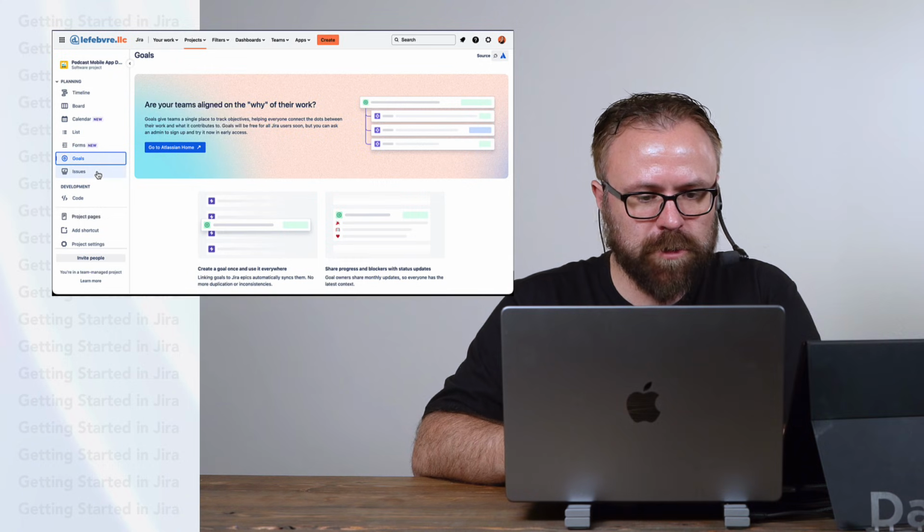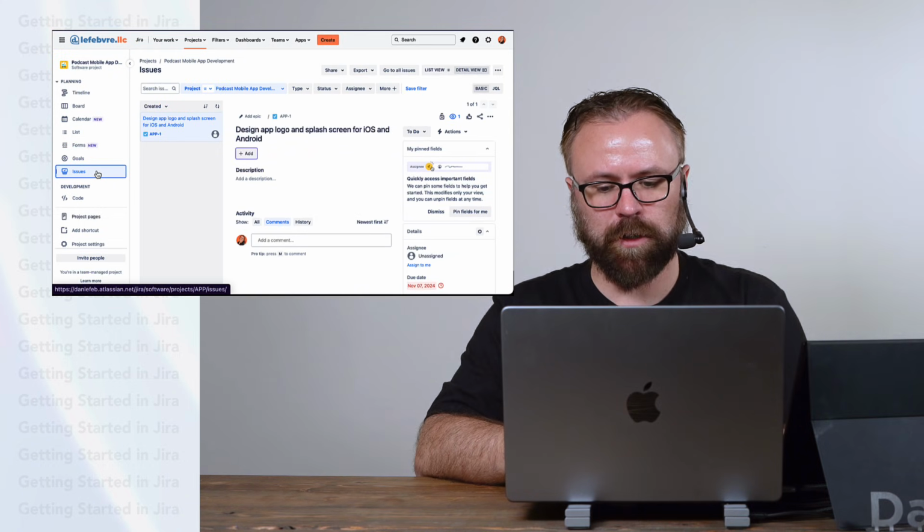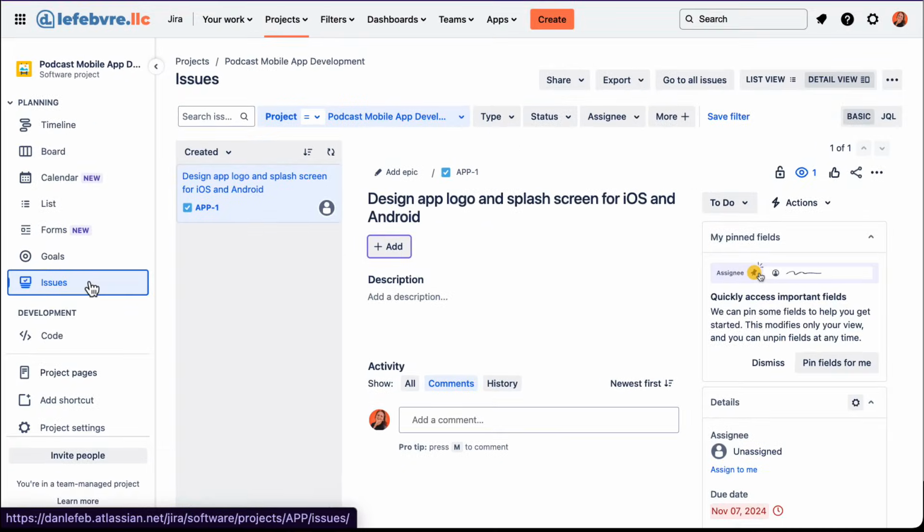So let's move on to issues, because the issues view is where you're going to go basically anytime you're having trouble finding an issue in a project. For example, remember when I mentioned the calendar view is tied to dates? Well, if you don't have a date assigned to an issue, it's not going to show up in that view, like we saw. And the same can be true for some of the other views too that might have some requirements that we'll look at later on as we dig into the features there.